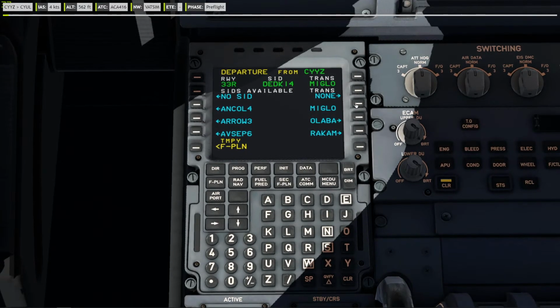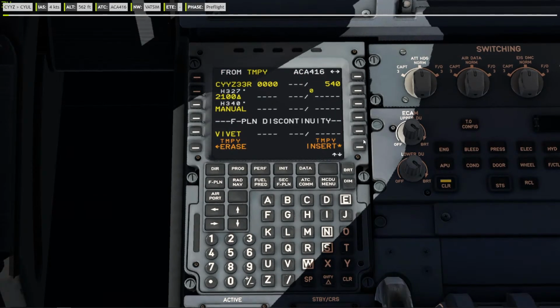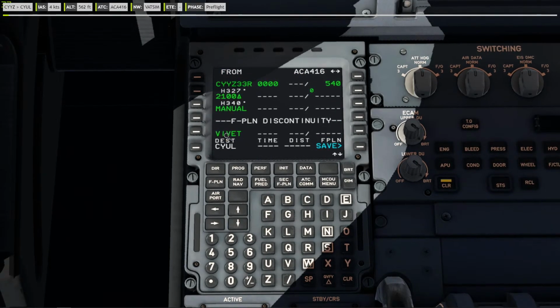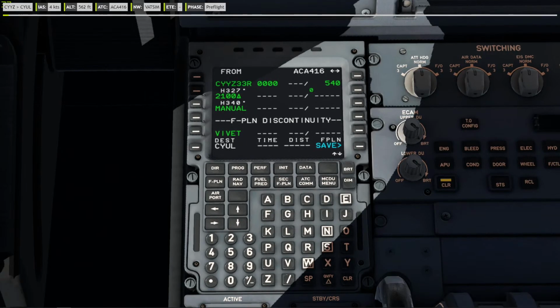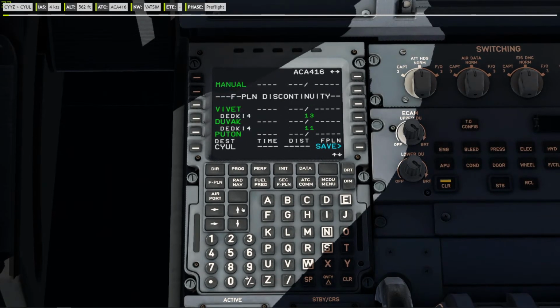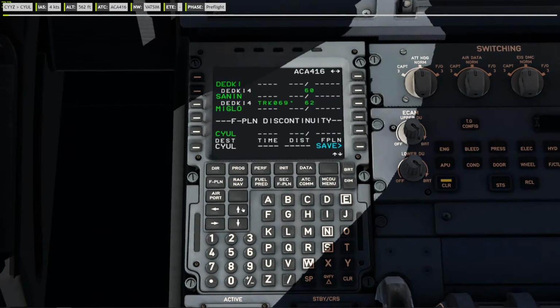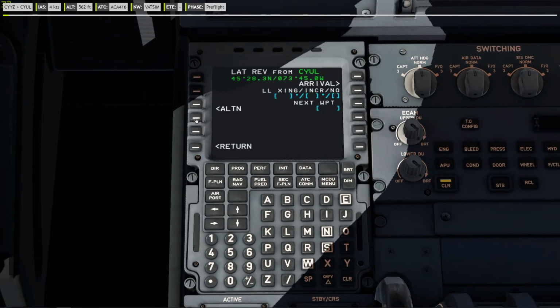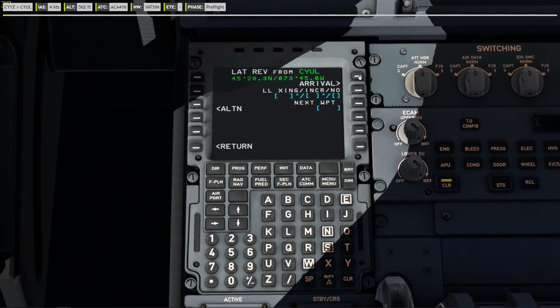Okay, we'll go to empty flight plan and then insert empty. After MIGLO, we're right into the arrival, so we'll go to CYUL. We'll click on that, and we'll go to the arrival.